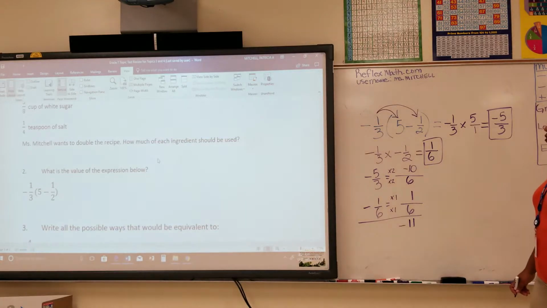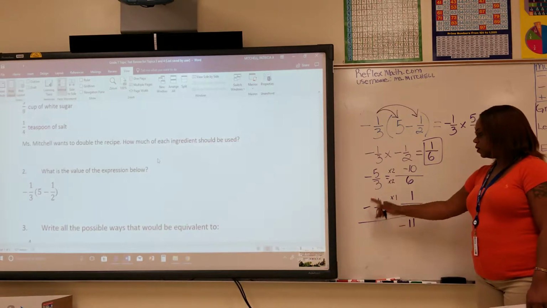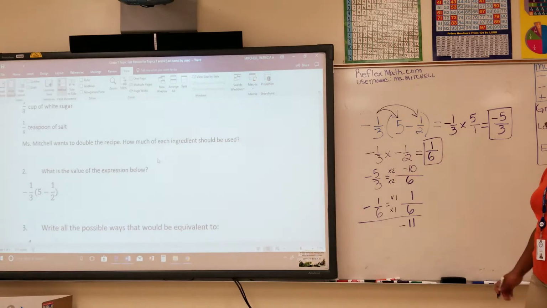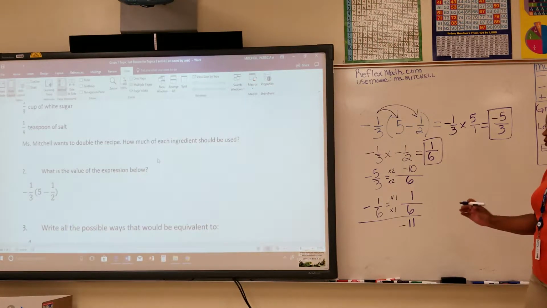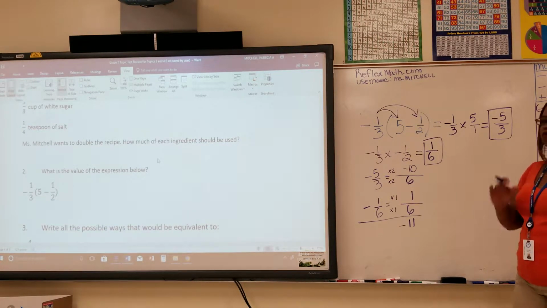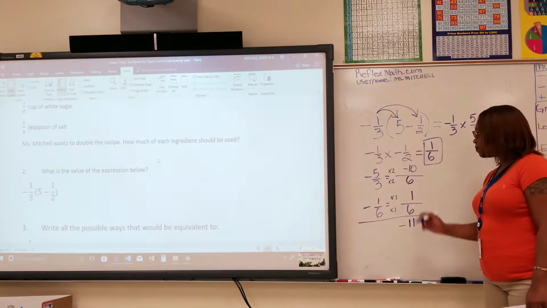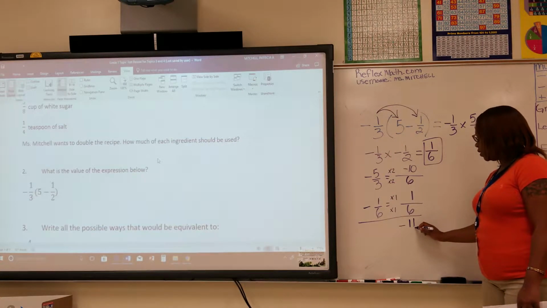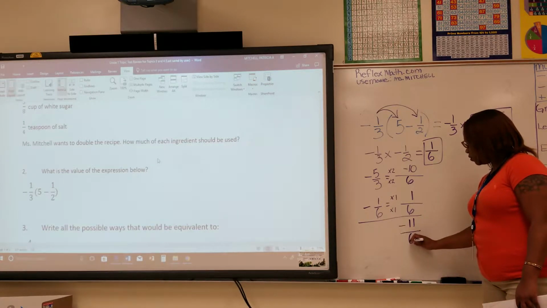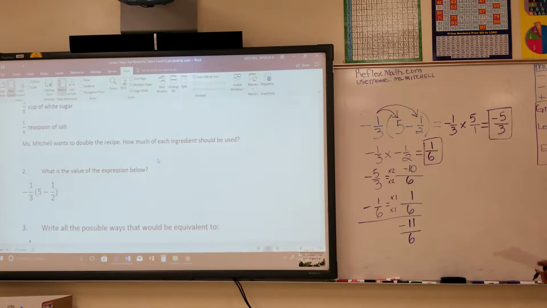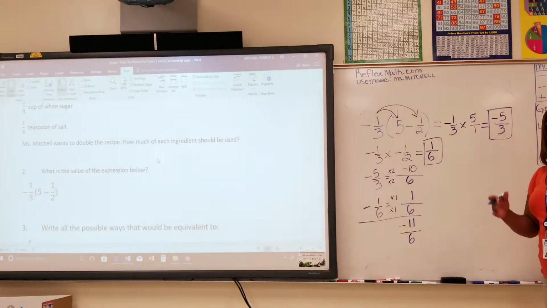Okay? Remember, don't forget this operation, okay? So remember, negative 10 minus 1, when it says minus, we're moving to the left of the number line. Negative 10 minus 1 gave us 11, and we're going to keep this denominator of 6. So remember, if in the options they have it as an improper fraction, fine. But if not, you'll have to change it into a mixed number.